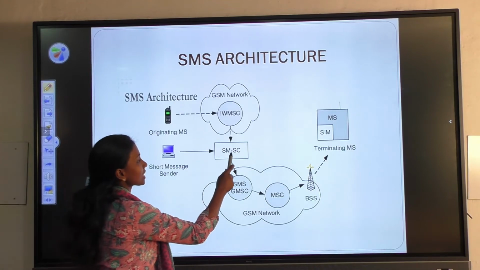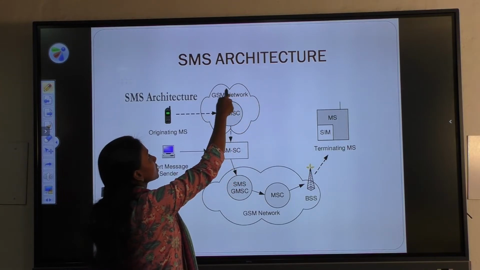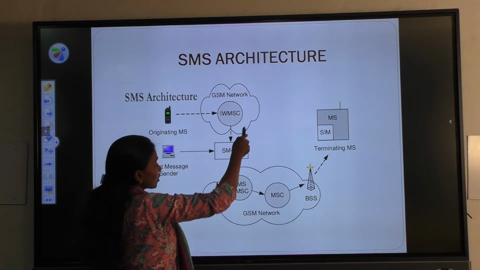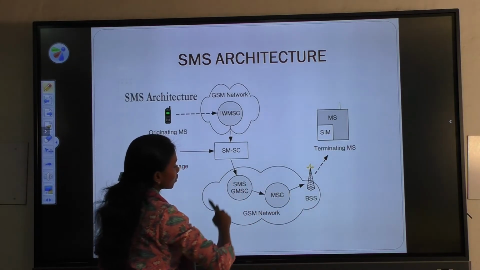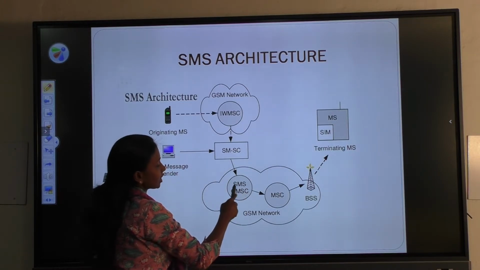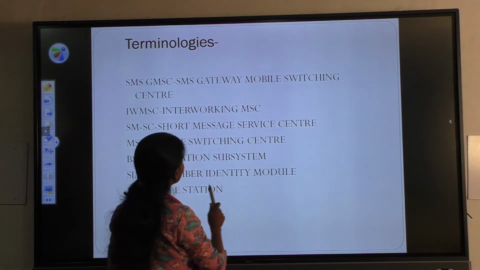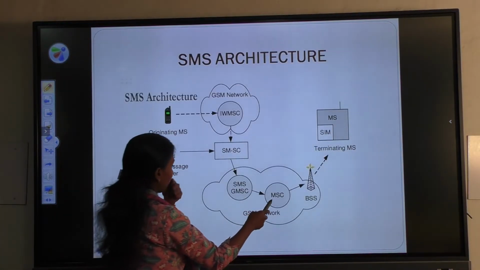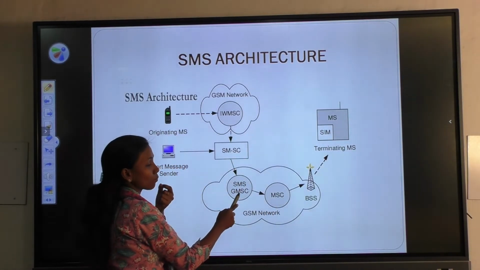So this SMSC is connected to several GSM networks. Here it is connected with the GSM network, and there is an interworking mobile switching center. The GSM network consists of the SMS GMSC, that is the short message service gateway mobile switching center, connected with the mobile switching center.